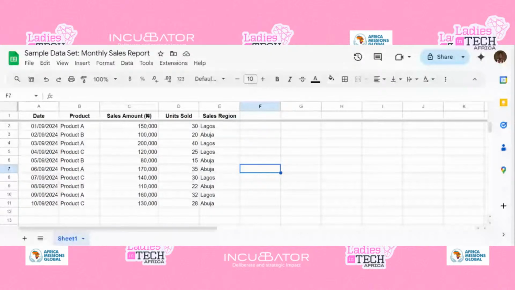All the things we've learned. Let me run through them. What is data analysis? Give your response in the chat. Tell me the types of data analysis. Tell me the essential functions of data analysis. So let me hear from you: what is data analysis, the types of data analysis, and the essential functions of data analysis.